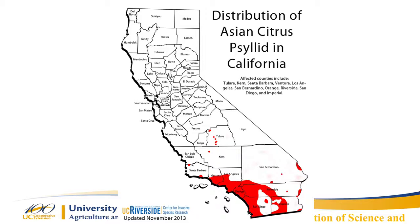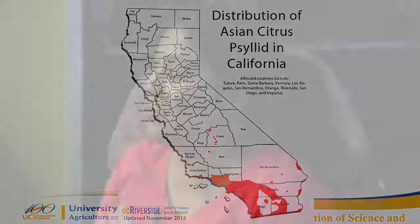In Northern California, we have extreme heat and extreme cold, so they're really conventional. They have a strict spray program there. So even if they did have it, they don't really see the psyllid as much as we do here in Southern California. There have been a couple of instances in Tulare County where they have found the citrus psyllid. They've tested positive, but they've been under quarantine. But here in Southern California, it's like we have the perfect setup for it to actually thrive.